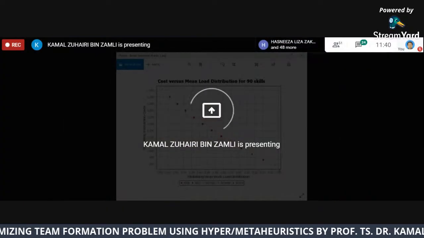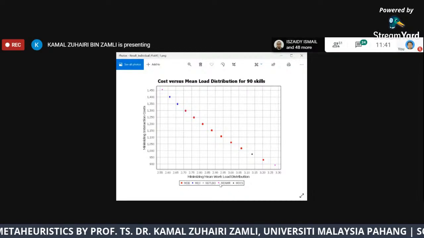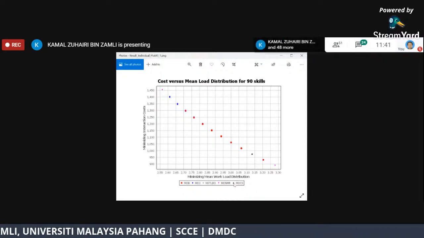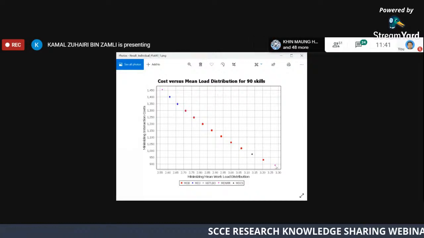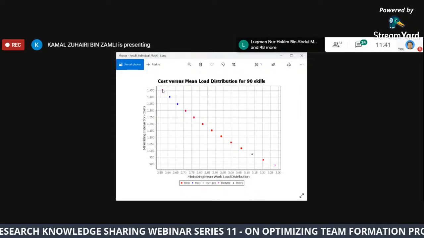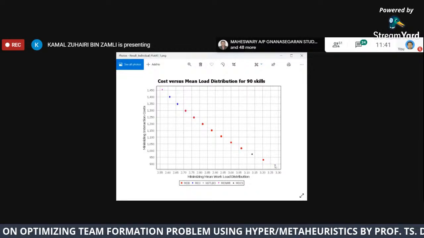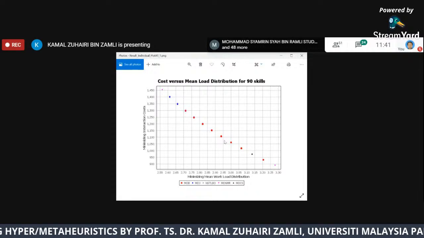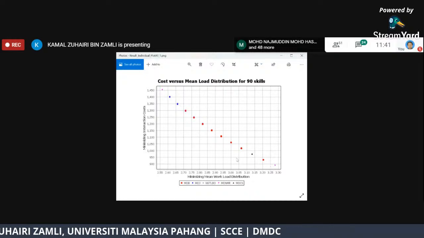Here we did multi-objective, 2 objectives, where I minimize the interaction cost against minimizing the workload distribution, and we have 5 algorithms. You can see that the butterfly one is the red one. CS, cuckoo search, is this one. You can see that naked mole rat has more range. It has a better solution because for multi-objective it gives you a lot more exploration: far left, far right, we have the naked mole rat algorithm. The other algorithms can only find solutions in a smaller range. So in this case naked mole rat is actually a better algorithm than the others.